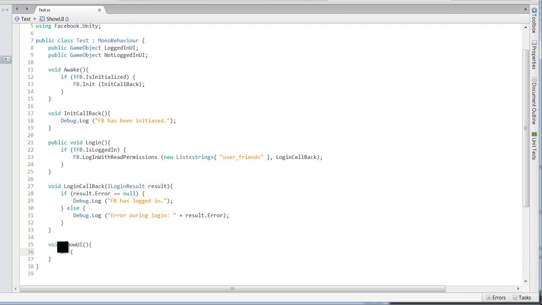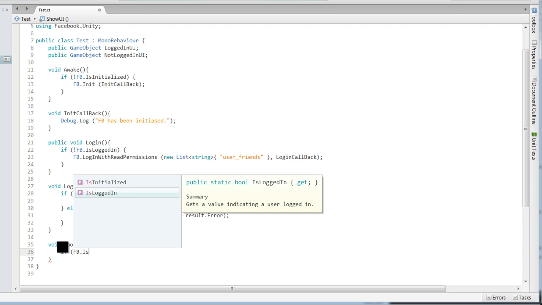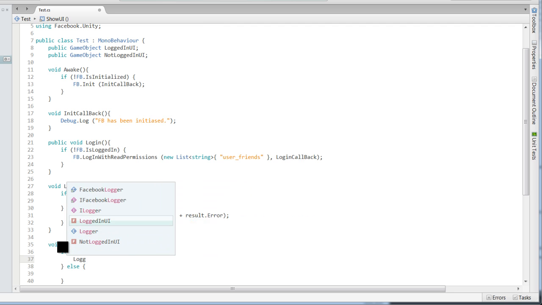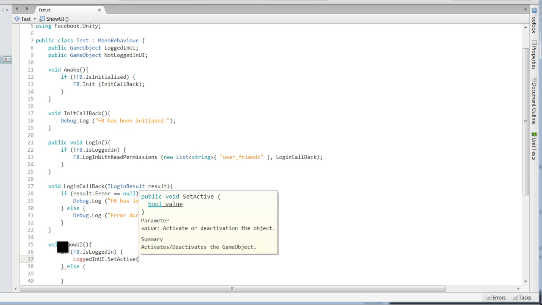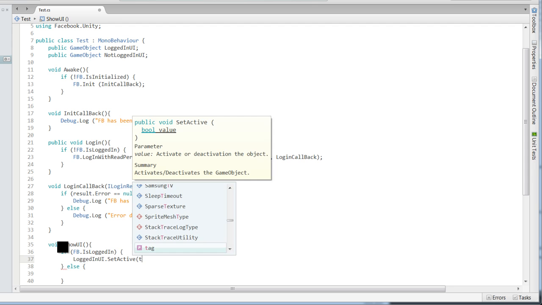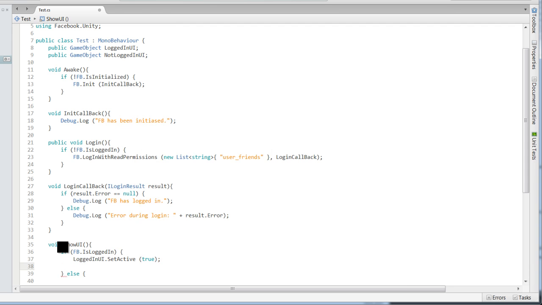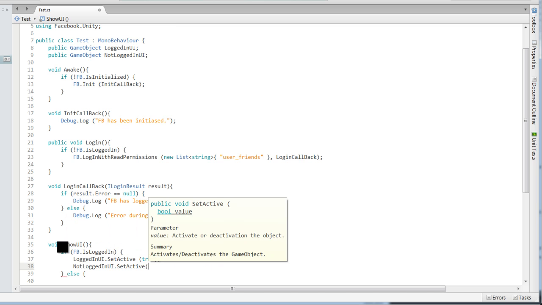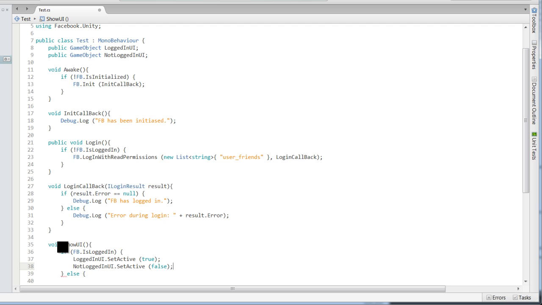So we're gonna test if Facebook is logged in or not. If Facebook is logged in, we will show the logged in UI. So loggedInUI.SetActive with true as argument, and then not logged in UI, we're gonna deactivate it like this.